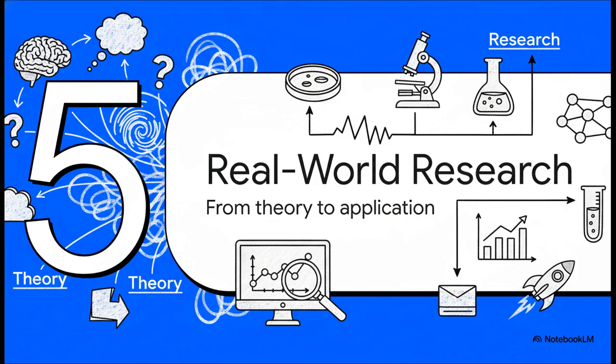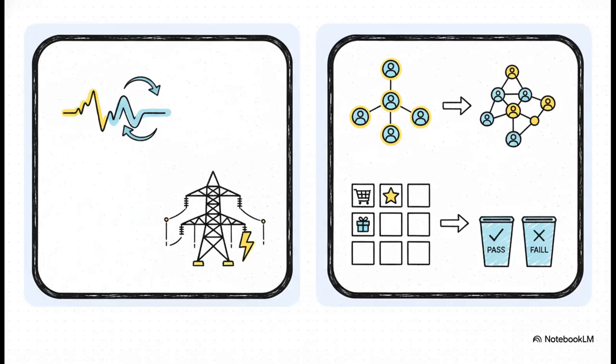Okay, so we've gone from the most basic building block all the way up to deep networks. Let's bring this all home and look at where these tools are making a real-world impact in research, from theory to actual application. What's so amazing is how these filters and GNNs are being used all across the map in both classical signal processing and cutting-edge machine learning. In the SP world, they're used for things like denoising signals on sensor networks or detecting anomalies in power grids. Over in ML, they're the engine behind state-of-the-art node classification. They help fill in missing data for recommender systems, and they even classify entire graphs, like figuring out the properties of a molecule just from its structure.